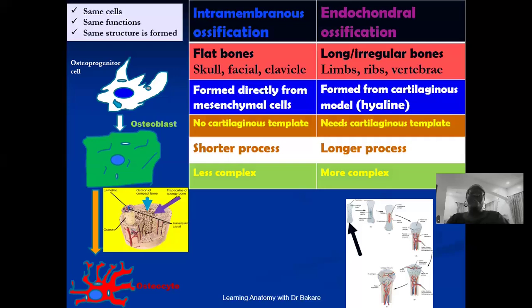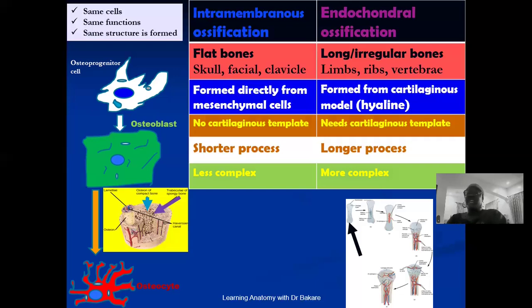Also, intramembranous ossification is formed directly from mesenchymal cells. Remember when we started this lecture, we described the summary of intramembranous ossification, and we said that we have a template of mesenchymal cells that have been transformed into the osteoprogenitor cells. So intramembranous ossification is formed directly from the mesenchymal cell that will further be transformed into the osteoprogenitor cell, which will later develop into the osteoblast, then osteocytes. We've tried to highlight this previously.